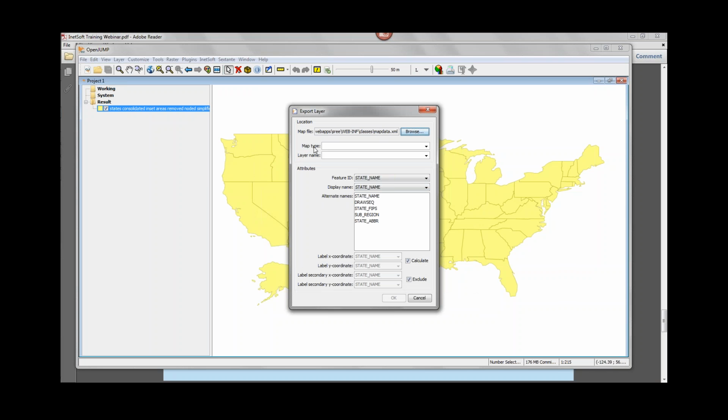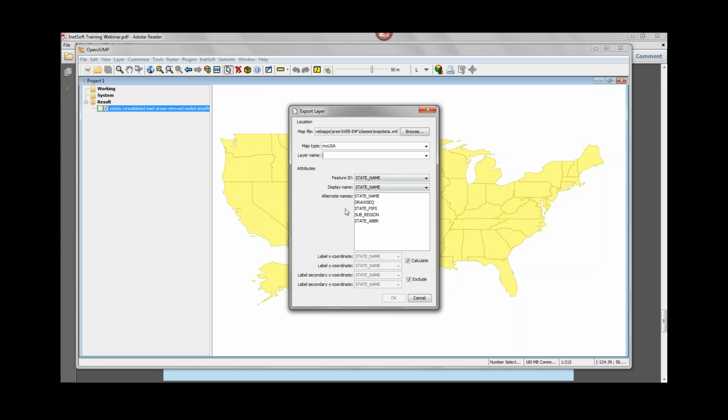Now the next thing we're going to do is name the map, and I'll call this map My USA, to distinguish it from our built-in USA map. So just give it that. In general, you should not give your maps the same name as the built-in maps. So if one of the built-in maps is called Mexico, and you're creating your own Mexico map, you should not call your own Mexico map Mexico if that's identical with one of the built-in maps. So use a name that's different than one of the built-in names.